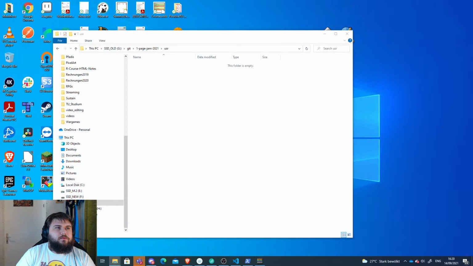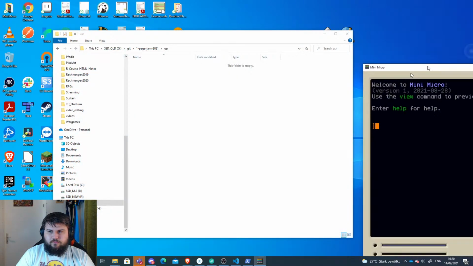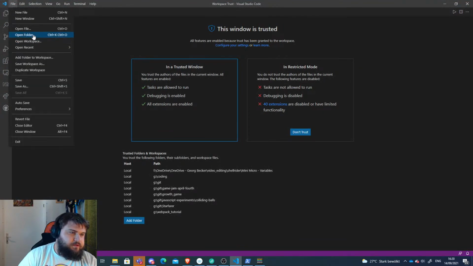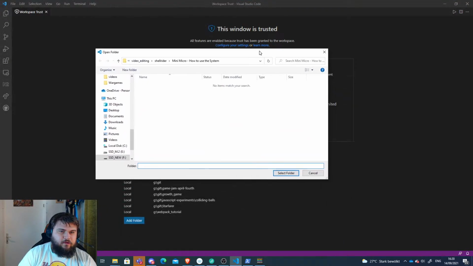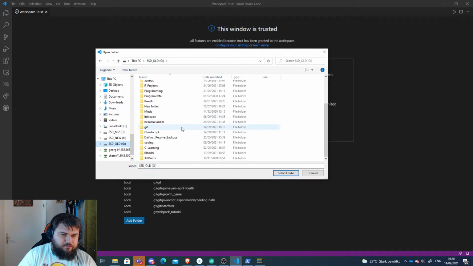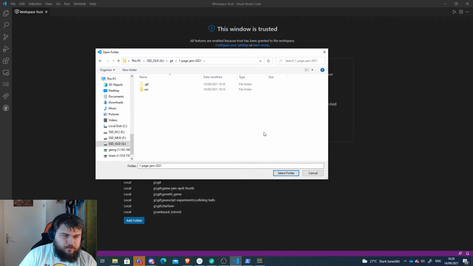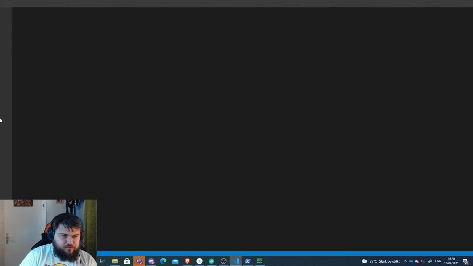Well, what do we want to do? I think the smartest decision is if I just start with opening this folder in Visual Studio Code. I know that you can code quite a lot inside Minimicro, but I just prefer having VS Code in there, and you can just have a folder in there and work in VS Code, and it works fine. Integration is quite nice, quite simple. So in one page jam, open the user folder.